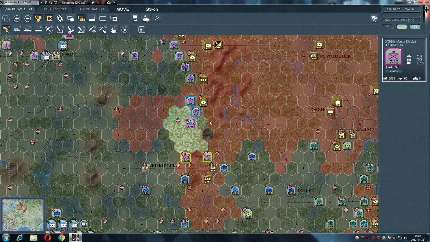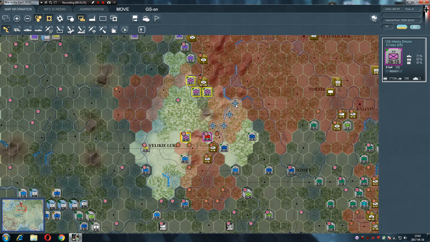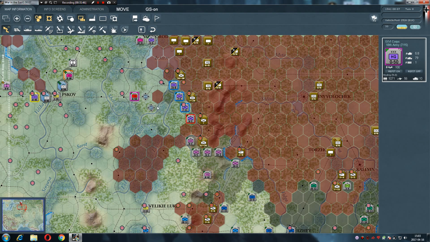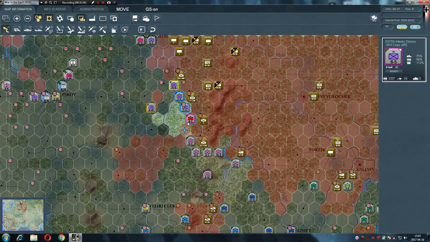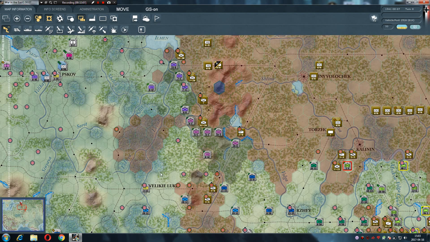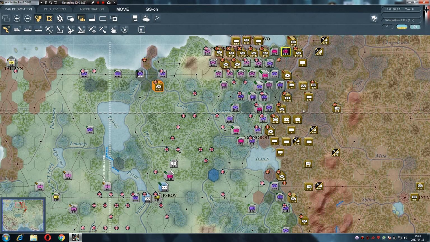Something resembling a front. And my unit. Interesting. And at the same time, a small encirclement. I wonder if there are some units over there. I've placed them a bit badly because I haven't broken the supply chain here. So let's try to fix it. Let's leave it as it is for now. So Army Group North is dealt with.